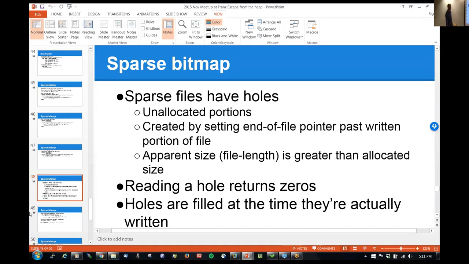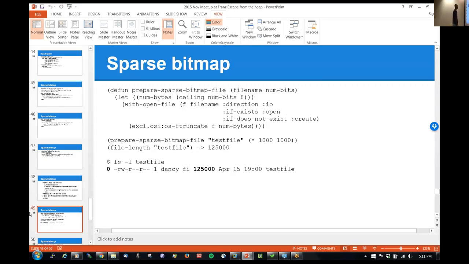But we consider using them in the future. The one negative thing is that we get a lot of support calls because if you try to use the regular Linux copy, it suddenly builds a non-existing file of 32 gigabytes. Sparse files can be very confusing because their apparent size is huge. We allocate a 4 gigabyte one. People say, I have this 4 gigabyte file in this freshly created database, what's going on? Well, it's not actually 4 gigabytes. It's 0. Here I show an actual example of creating a sparse file. This example assumes that the file did not exist first. I open the file for creation, and I call the truncate system call, which says make the end of the file out here.